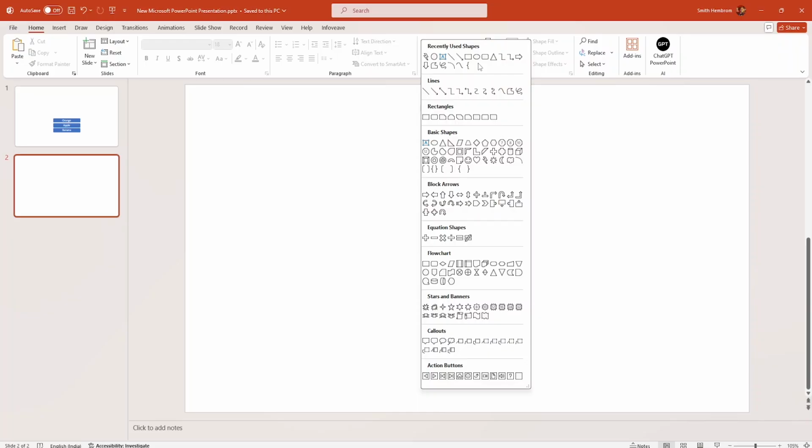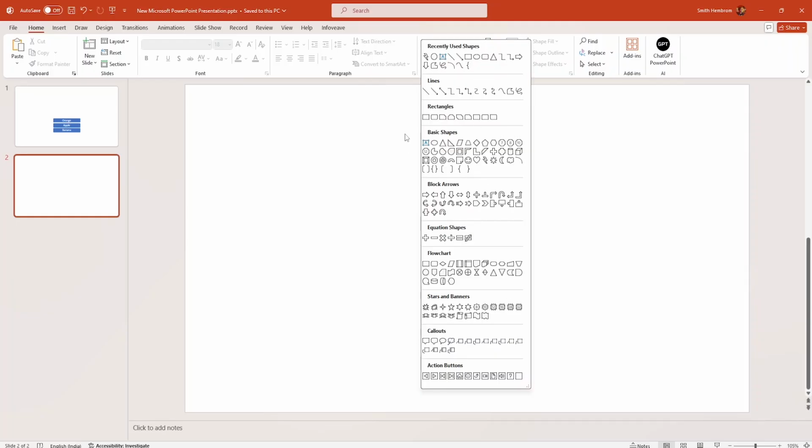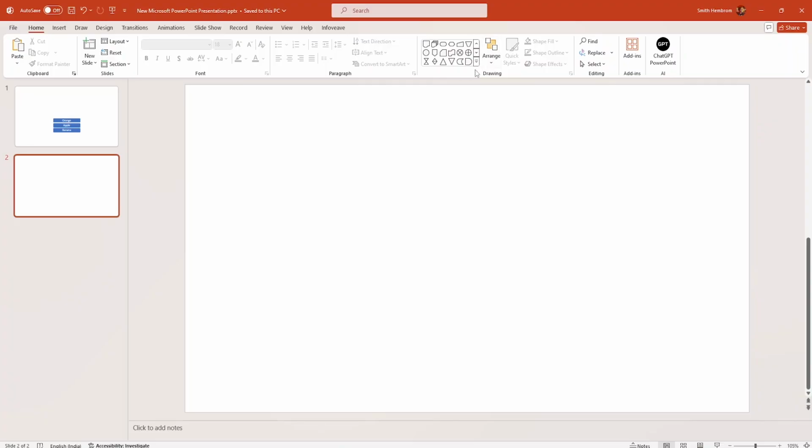Now, the next thing we need to know about is, let's say, there we go, we have this button which basically helps you navigate without extending the whole shape section. But if you just press on this, the whole thing will open up, and then you'll be able to apply the shape which you want to select. Then we have Arrange.